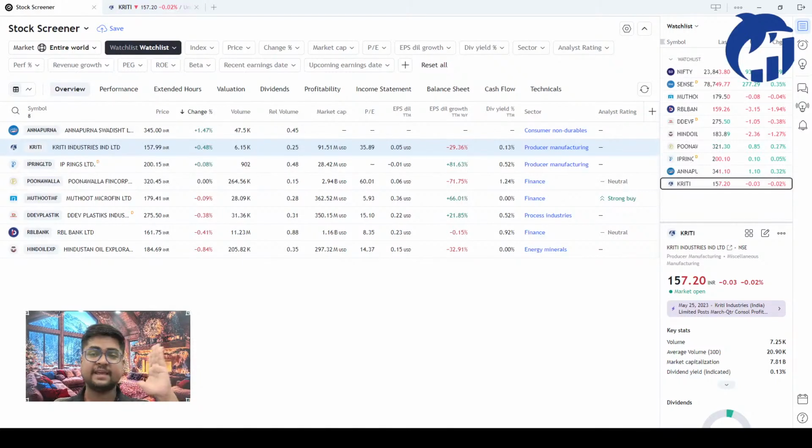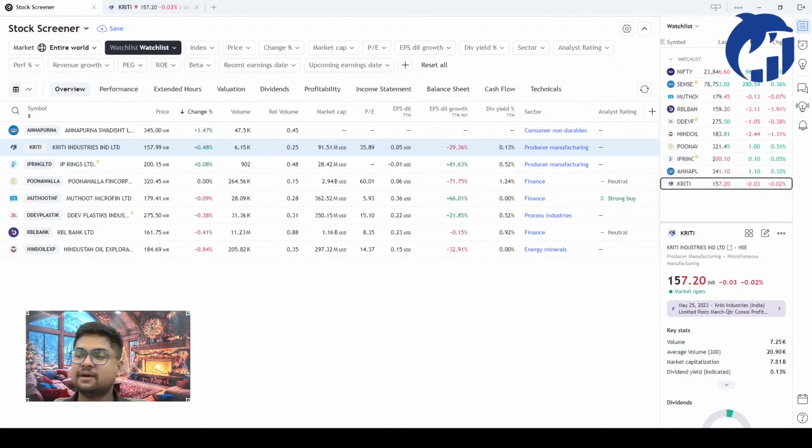Since today is a Friday, most of you will be enjoying your weekends from tomorrow, right? And Happy New Year is also coming, so Happy New Year in advance. I hope you have enjoyed your Christmas and you will be enjoying your New Year too. May 2025 bring a lot of happiness, prosperity and lots of profitable trades in your portfolio too, so that you are making money in the market, right? For everything, we require money to enjoy our financial well-being.